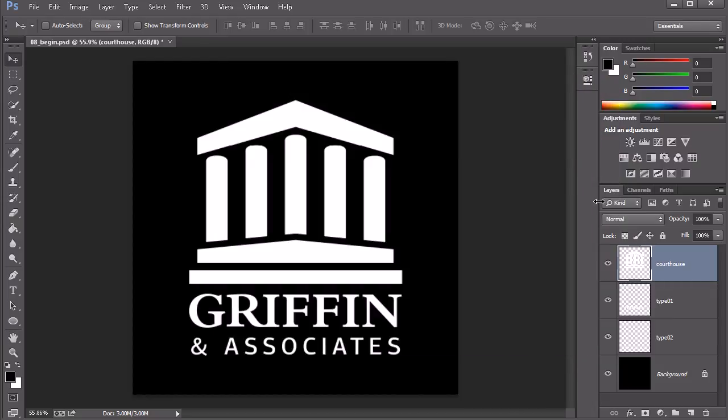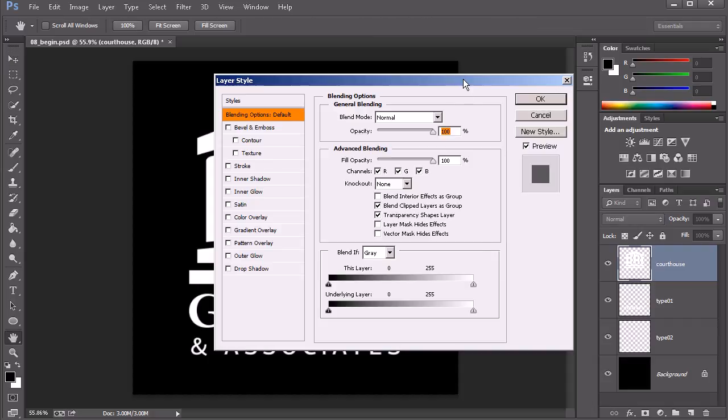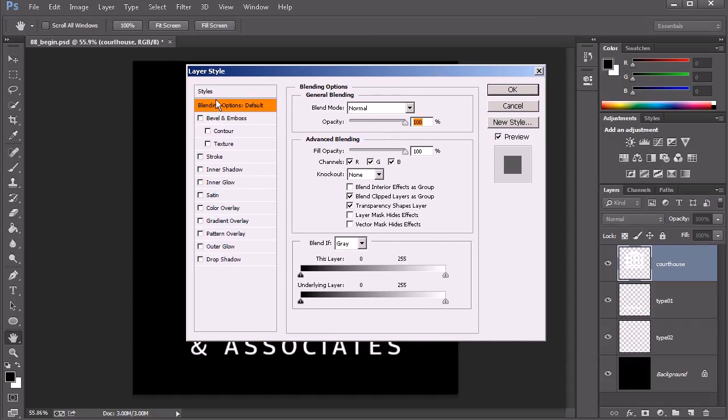I'm going to just cancel that right now and show you that down here at the bottom of your layers panel, there's a small FX button, and you can access several of these effects or layer styles through that menu there. I apologize, when I click that, it's actually expanding outside of the recording area, but let's go ahead and just double click on our layer thumbnail here, and we'll access the layer styles.